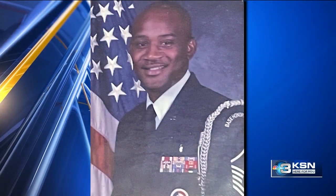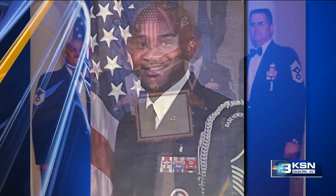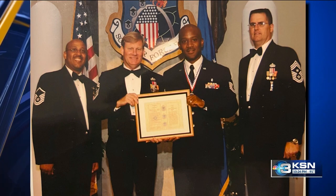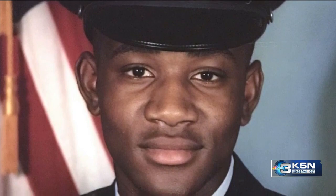The honor guard. Honor guard was the most rewarding to me because that was a memory that you were leaving with the family, maybe the last time seeing their loved ones in a military state like that. That satisfaction or the gratification that you got from folding that flag and getting down on one knee and speaking on behalf of the United States of America, that was big to me.